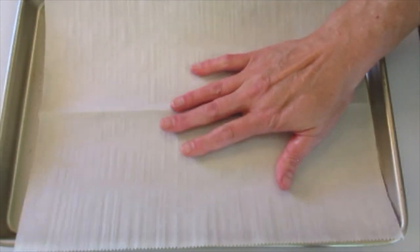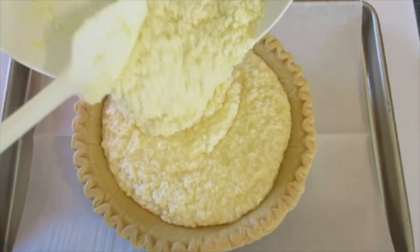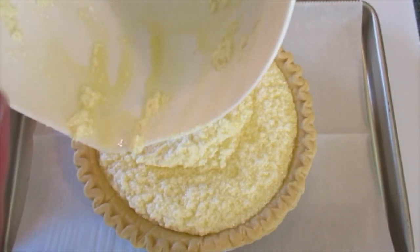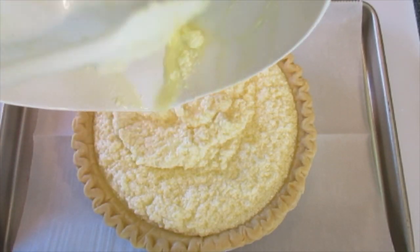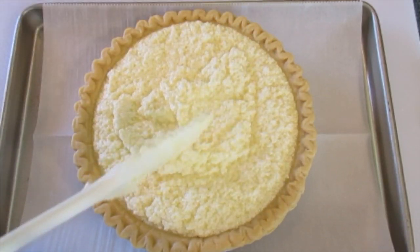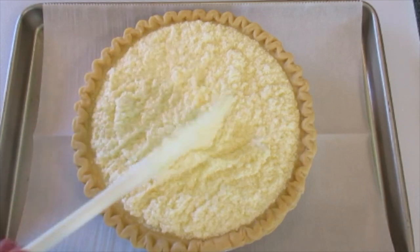On a baking dish with sides, I've added some parchment paper. I'm adding my pie shell. And in goes that buttermilk pie filling. And boy, is this going to be scrumptious. And I know it looks curdled, but don't worry about that because it's going to bake exactly the way it needs to in a preheated 350 degree oven. So be sure your oven is preheated to 350 degrees.